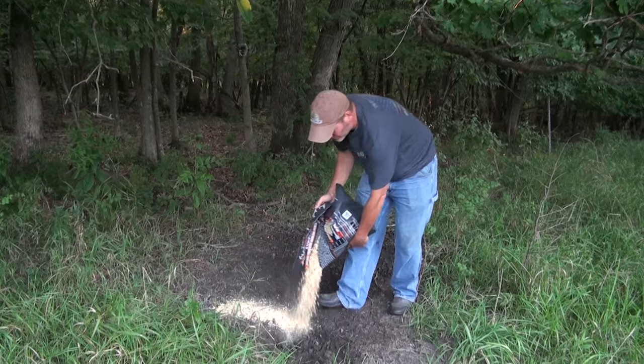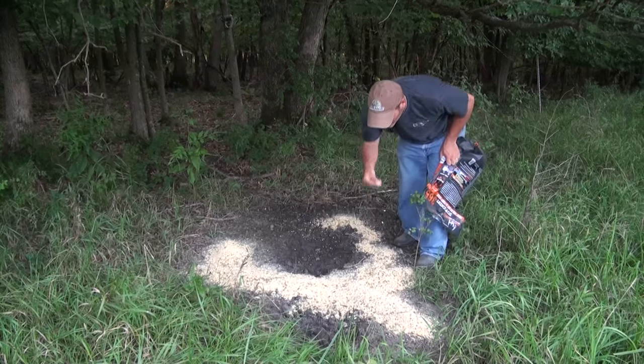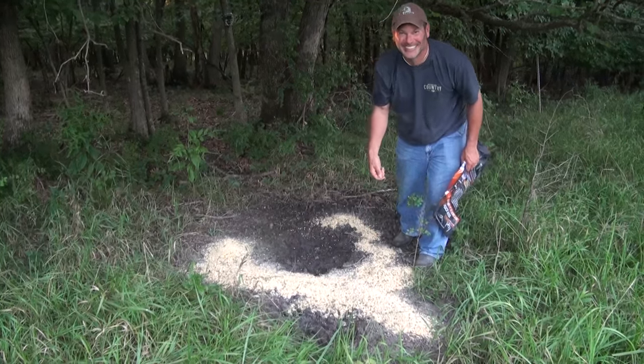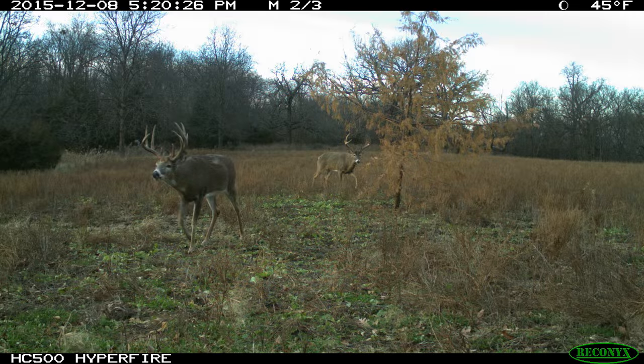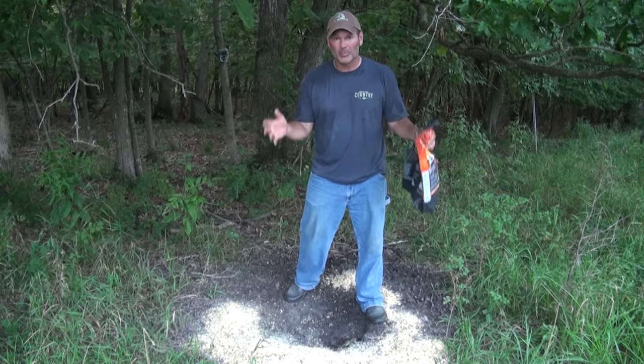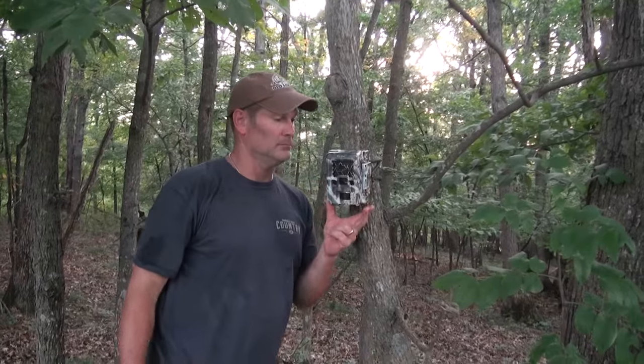In Iowa and in Missouri, you can actually feed. We put out Antler Analogics and it's amazing what it's done to the growth of the antlers on the deer. We've seen two-year-olds that have stickers on them that we've never seen before — all of a sudden they're getting forks and extra junk. It just makes the deer healthy, and with healthy deer you're going to get antler size. Not only are we getting great pictures from the Reconyx, but we're actually keeping our deer healthy.